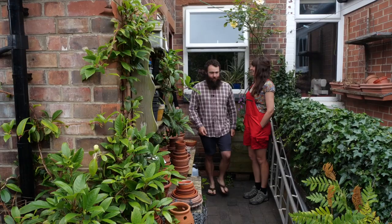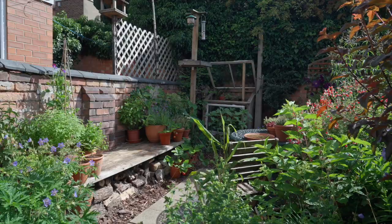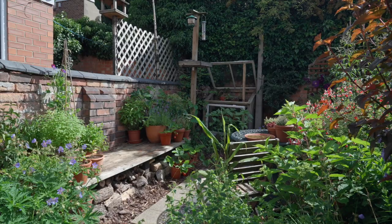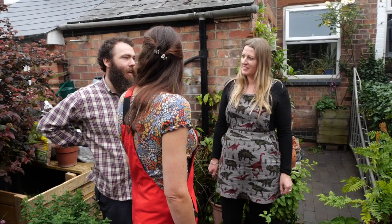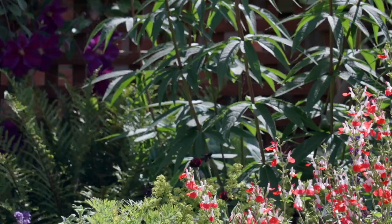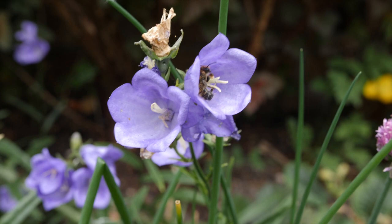Welcome to our yard! We've basically tried to cram in as much as we can to what is, I think, six meters by about three and a half meters. We've been here about nine years, but the garden's been through a few iterations before looking like this. When we first started we weren't gardeners, so now since we became gardeners we get access to a lot of plants — so we needed somewhere to put them.